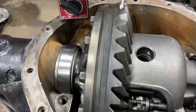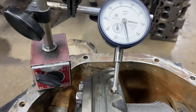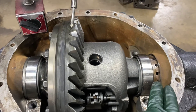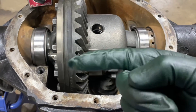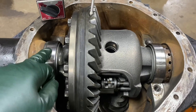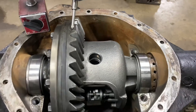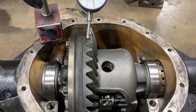I just want to see where I'm at backlash-wise here. The spec is five to eight thousandths. This is a used gear set out of the other rear axle. Looks like I'm right at three, so I'm a little short by two — but that's no big deal. Because once I run this up, according to the service manual we've got to go three more notches. That is going to push the ring away from the pinion, which is going to open up my backlash. So we should be just about perfect here once I torque up these caps.